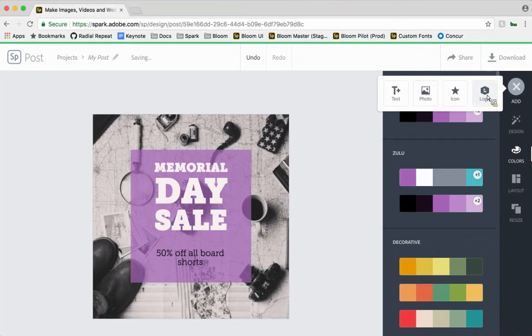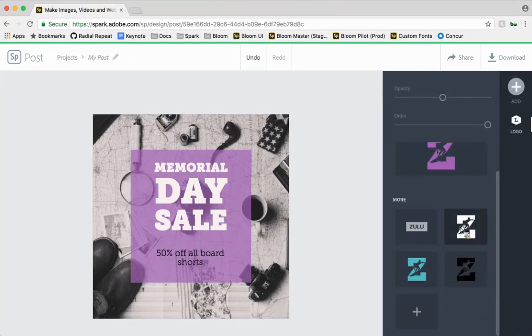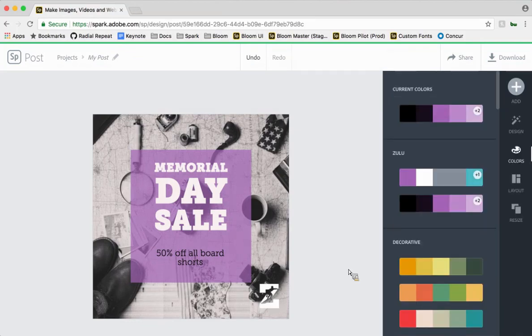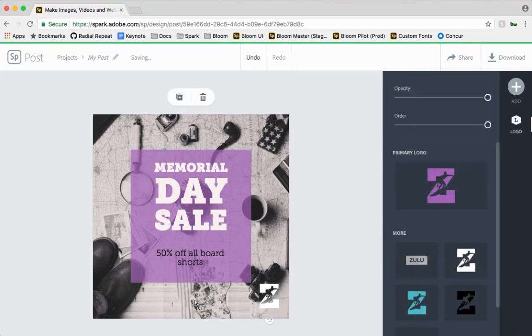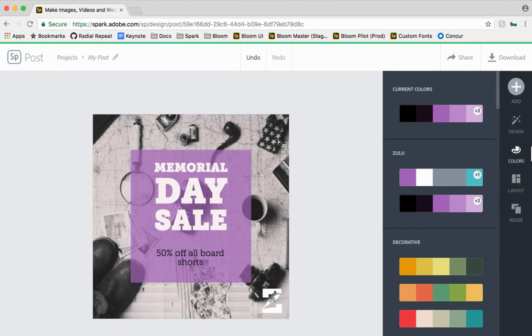Okay, so I want to go ahead and add my logo. So I'll go to the Add button, and I'll choose Logo. And you'll see all those logos that I added into my Brand Manager are ready for me to apply within my editor here. So I'm going to click on the logo I want to use, and by default it puts it in the lower right-hand corner. Of course, I can reposition that, move it to a different location, scale it, lower its opacity, so that it's really applicable to the content that I want to use it on.